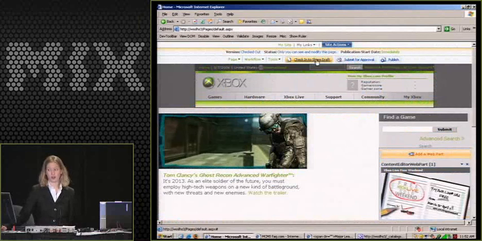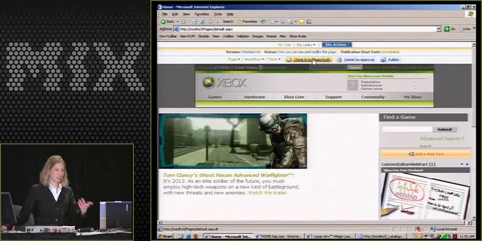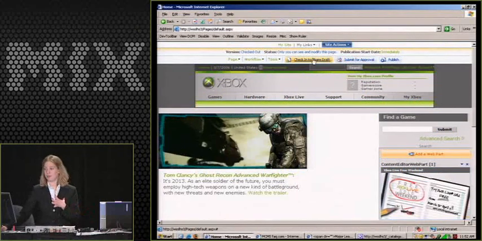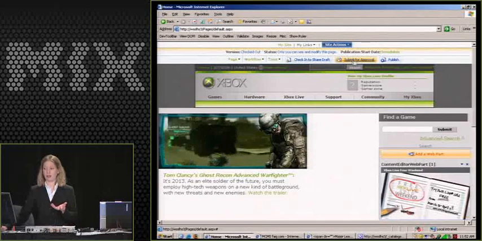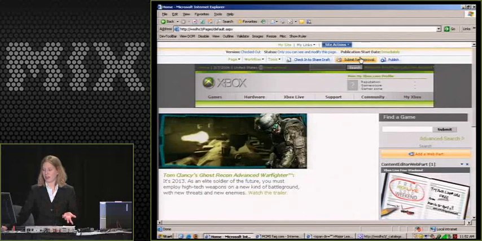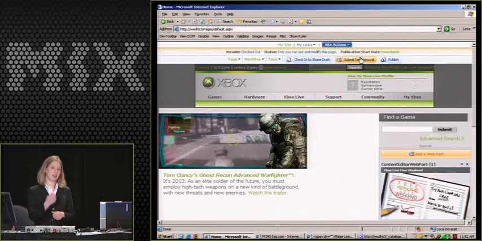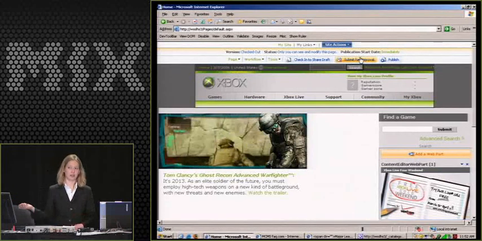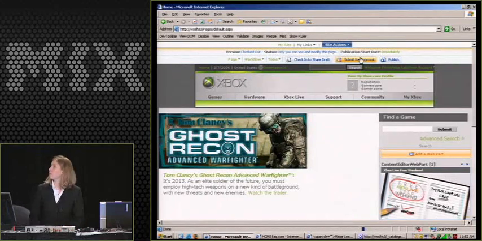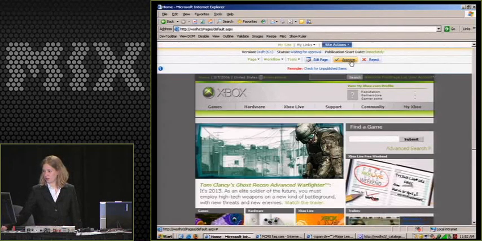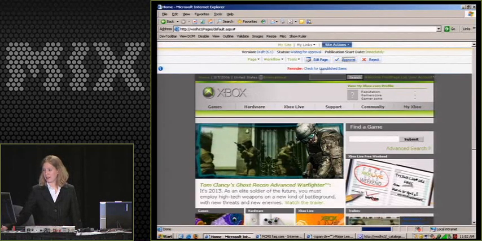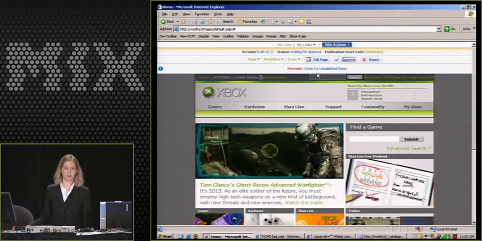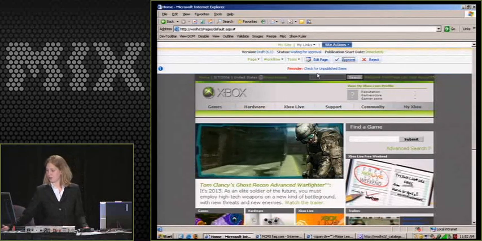When you want to save your page, you've got a few choices. I can check in a draft, which basically means it's just for me. I could submit for approval, or I could publish directly because I have permission. If I submit for approval, it's not going to make it live yet, but it's going to set off the approval workflow. In this case, I don't have a full approval workflow set up, so it'll just give me the option of approving or rejecting. So I'll go ahead and approve that. And it gives me a little reminder saying that I should check for unpublished items.